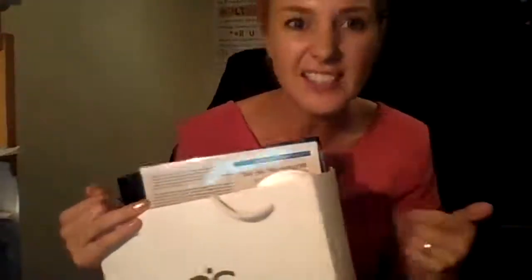Obviously, I've already checked with Lucy that this is the right range for her, because you don't want to give somebody the RE9 range if they've got sensitive skin, if they're under 25, if they've got oily skin or dry skin. I'm giving this to Lucy because we've had a chat and this is the right range for her. In this bag, Lucy, you've got your whole skincare routine. I'm going to go through that first and then I'll go through what else is in the bag. I'm also going to put stickers on these that put them in order.